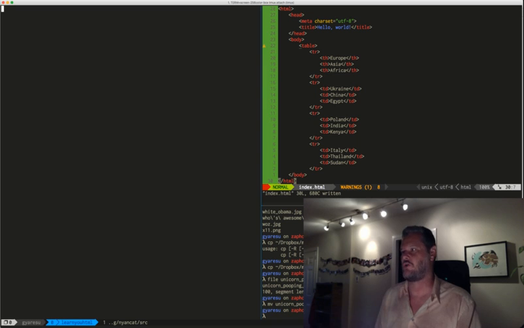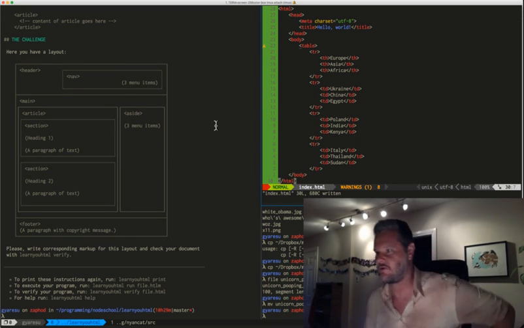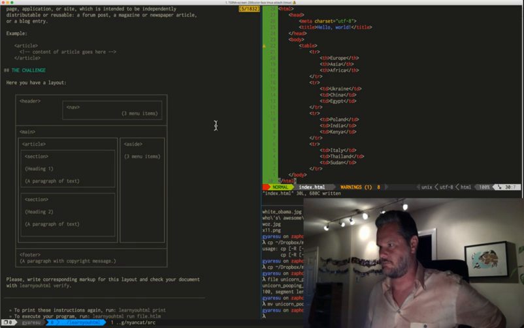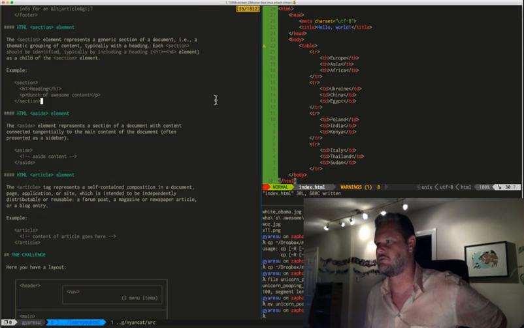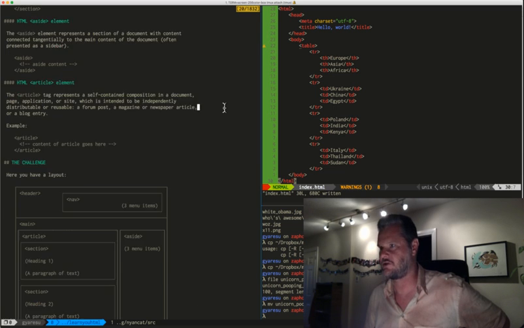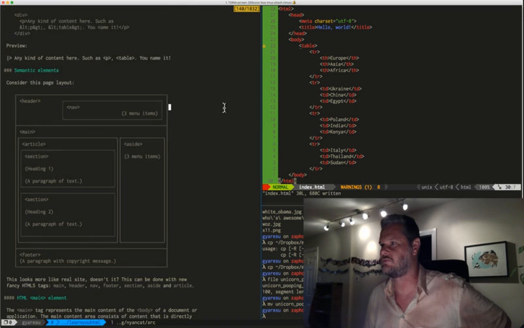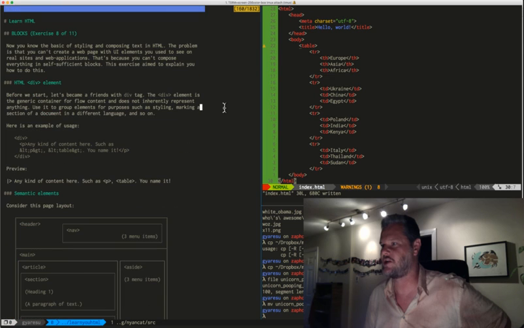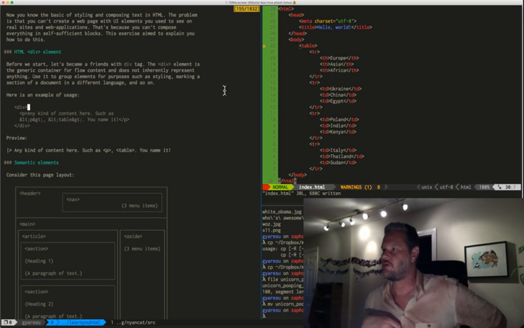Now we're going to do some blocks. Oh my goodness. I've done this. What's going on here? Article content, article aside. Oh, this is exciting. We get footers, footer, main, header, article, section, aside. Okay, these are HTML elements, are they? Ooh, wow, jeepers, that is a lot of learnings. I like it. Now, you know, the basics of styling and composing text in HTML.